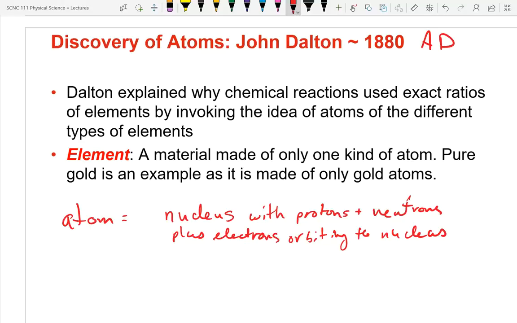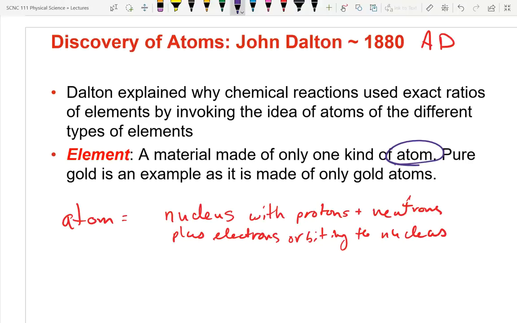Elements are different types of atoms. So an element is made of only one type of atom. So each different type of atom, that's an element. You can talk about the different types of atoms or elements. So that table that's behind you is called the periodic table of the elements. And each box has a symbol for the element. So for instance, right in the center, we have RH, 45, rhodium.